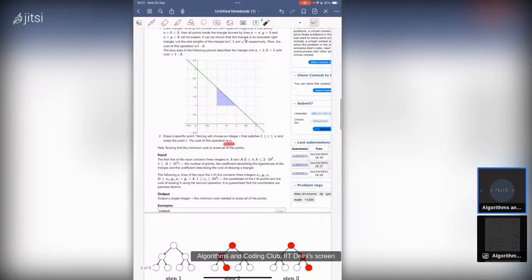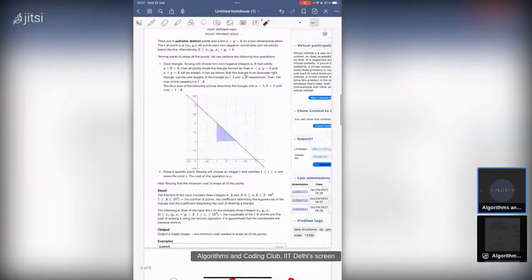The second operation costs us C_i per point, and the first operation costs us L times A.